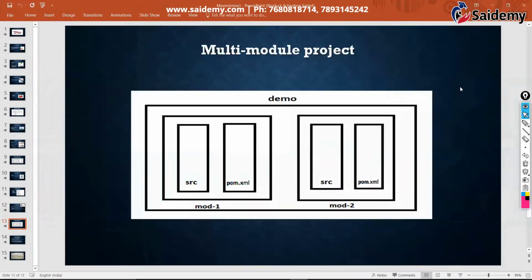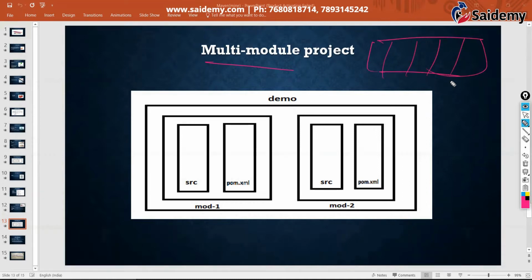Yeah, in Maven, we have one more advantage: we can have a multi-module project. If you take IRCTC, it is such a big project. In that case, building that entire IRCTC in one module is difficult. That's why they subdivide it into multiple modules.